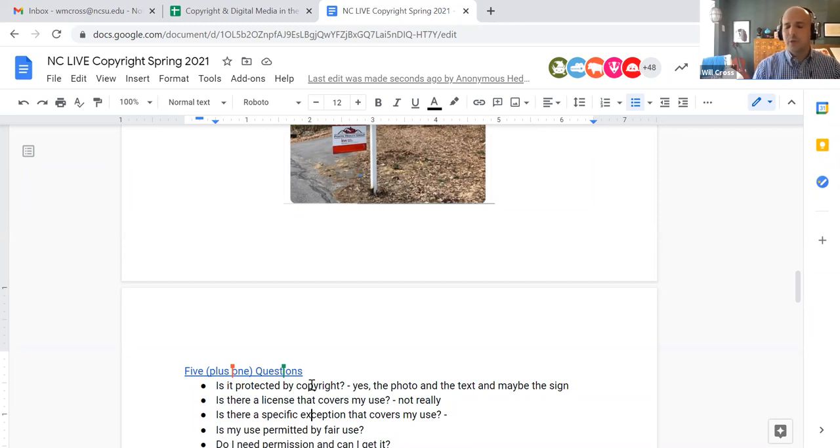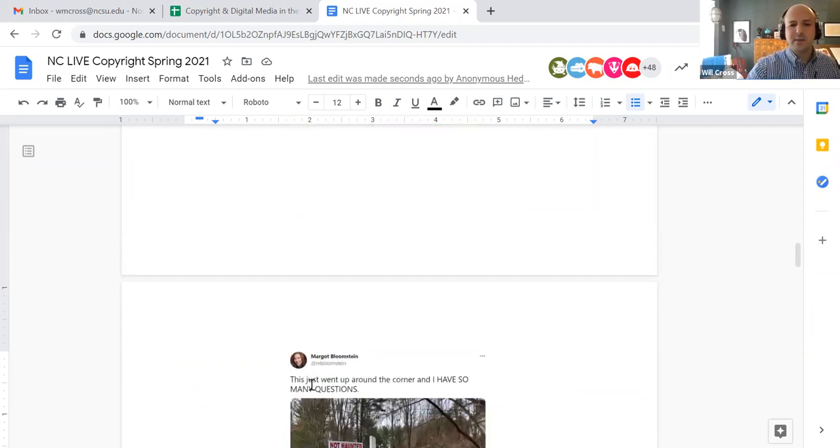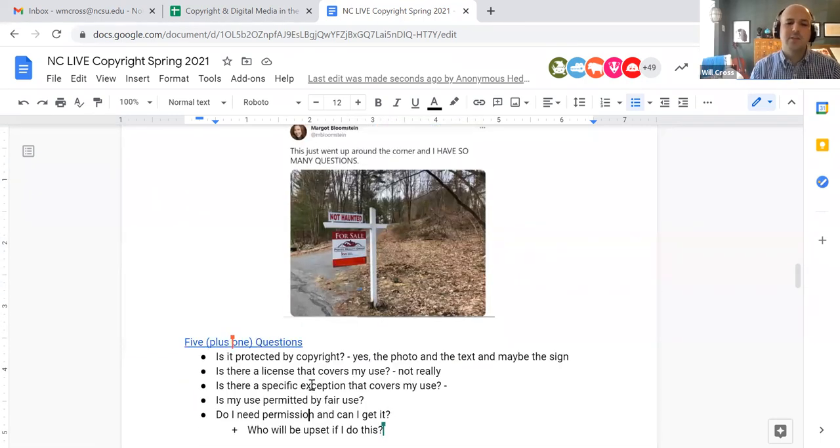If you really want to nerd out about it, these tend to be in sections 108 through 110 of the Copyright Act. So you can always Google 17 USC 108, 109, or 110, and you'll see some of those. But basically what those represent are places where Congress has said a specific group of people doing a specific set of things shouldn't have to worry about copyright so much.